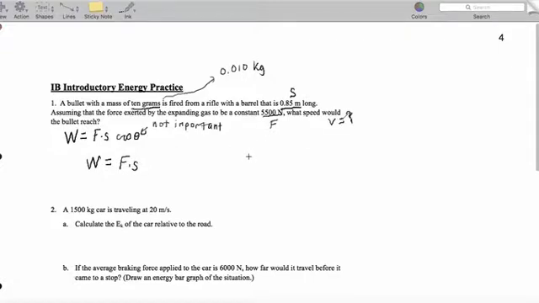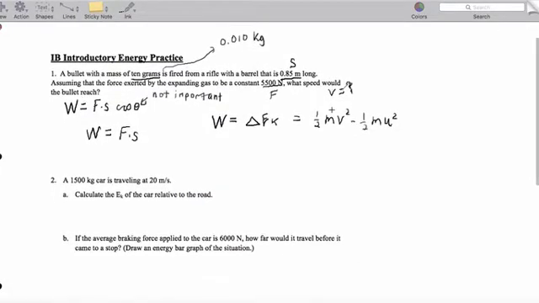Now, there's another important theorem from the reading. We were going to discuss it in class, but we didn't get a chance to, which is that the work done on an object is actually the change in its kinetic energy. So in other words, that's 1/2 mv squared minus 1/2 mu squared. So that's actually a really good hint to get you set up for problem number 1. Now here, problem number 2, you got a mass, you got a speed. Come on, you can do this one.